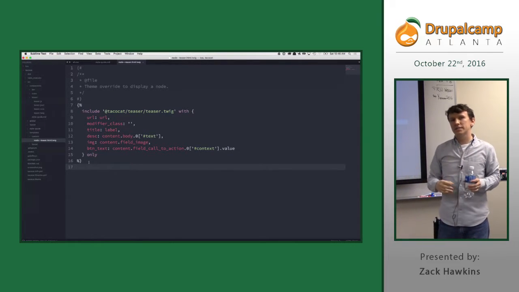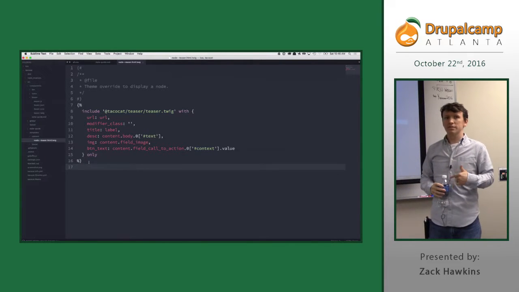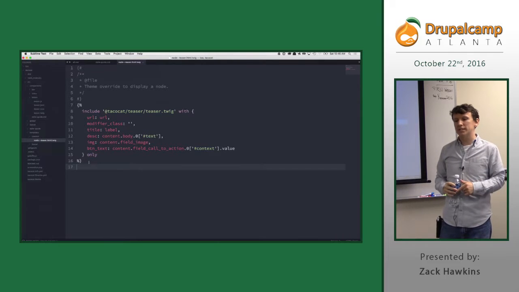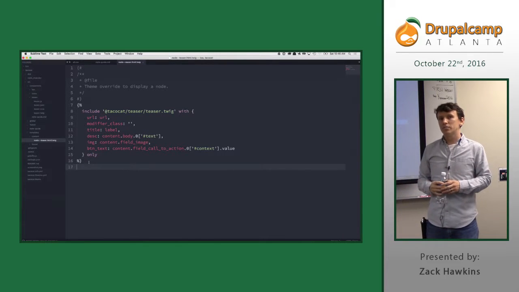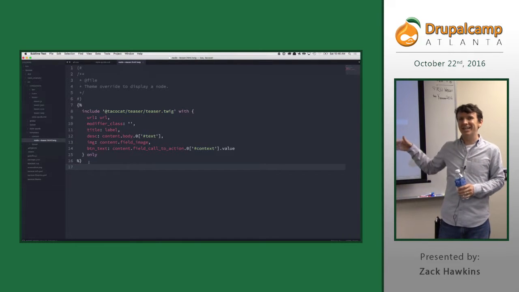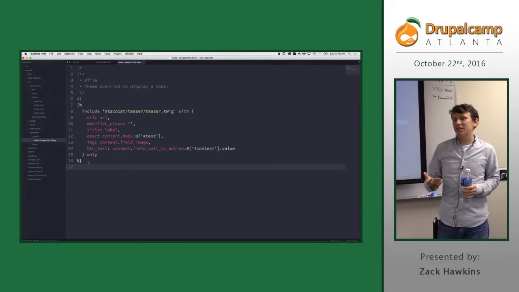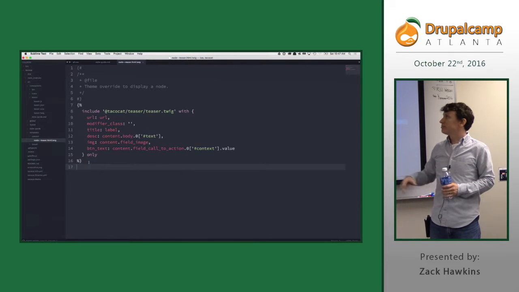Drupal doesn't know about KSS, and KSS doesn't know about Drupal. Whenever KSS runs, it sees that JSON file, so that's how it knows what dummy data to use. But Drupal doesn't care about that JSON file. Drupal doesn't scan anything outside of the templates directory, so it's never going to find that or use it for anything. It's just going to use whatever values are passed to it.